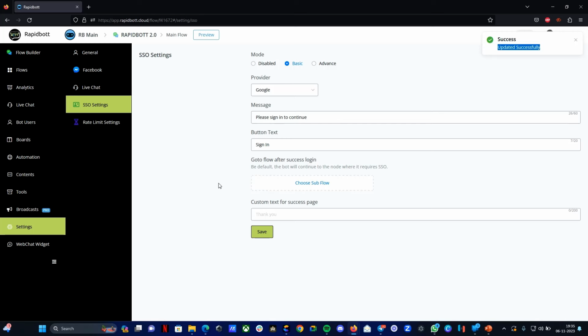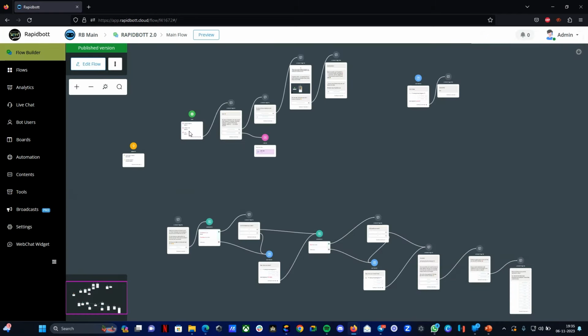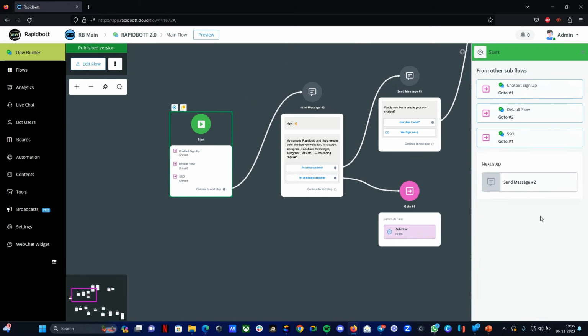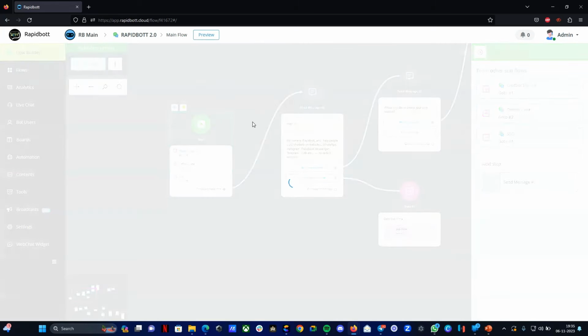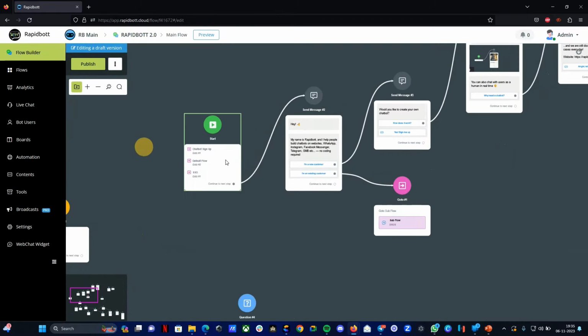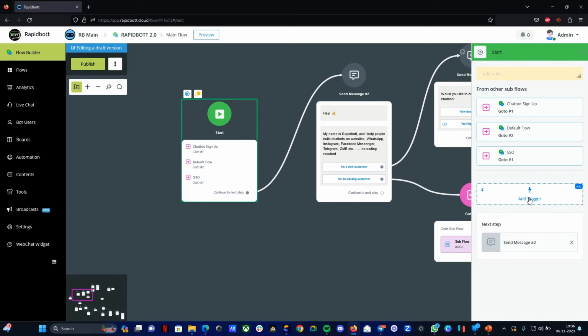Now let me show you how you can enable the SSO in the chatbot flows. If you go to your builder, every flow has a starting block, the starting node, that you can find.